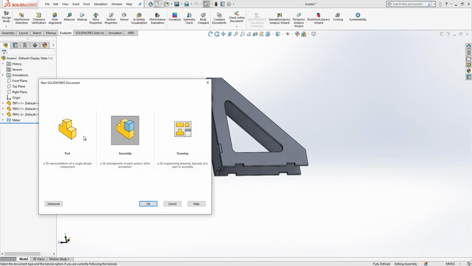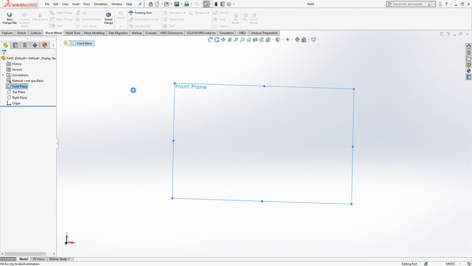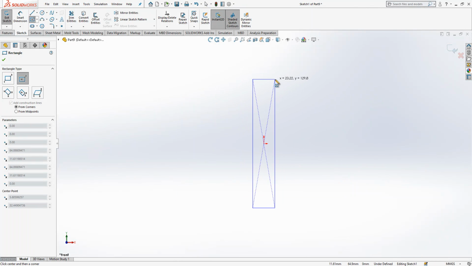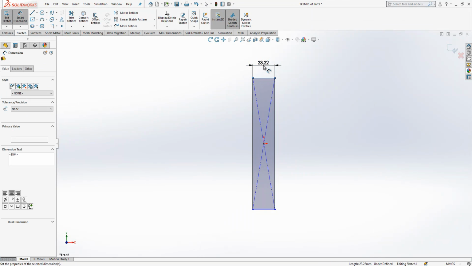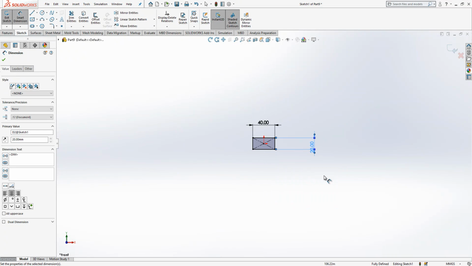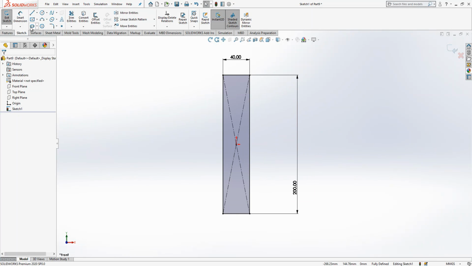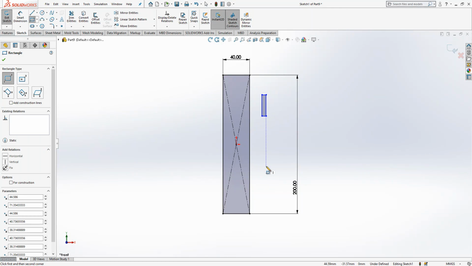So we create a part in the front plane, something like this, 40, 200, 200, and we have again this idea.